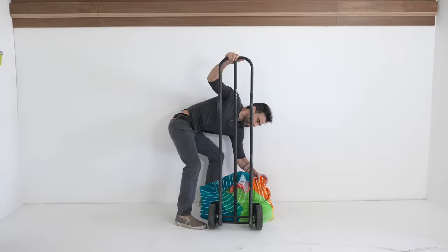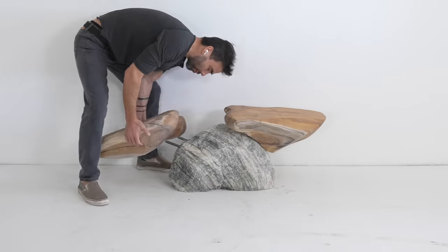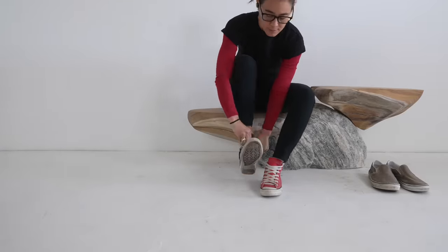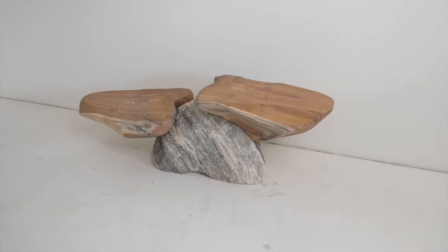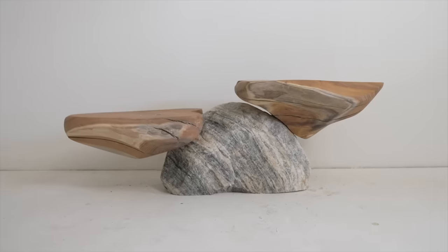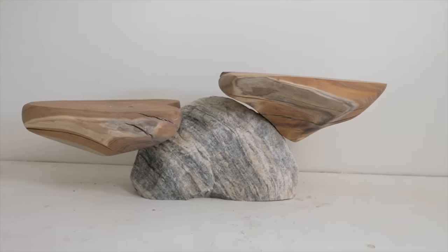I still don't know if I'm going to use this as a media console underneath a wall-mounted TV or as a bench for putting on shoes right near the entrance to my new house. But I do know it's going in the new house, because I really like sculptural pieces that are one-of-one to mix in with the more simple plywood furniture and cabinet projects that will fill out the rest of the interiors. I really enjoyed that I didn't have to think too much aesthetically about this project — I just had to follow my intuition and let the materials really drive the uniqueness. No two stones are the same, and no two logs are really the same. So if you just work with the shapes you're given with your own little embellishments, you don't have to artificially inject a bunch of flourishes and decorations to create something that's authentically unique.